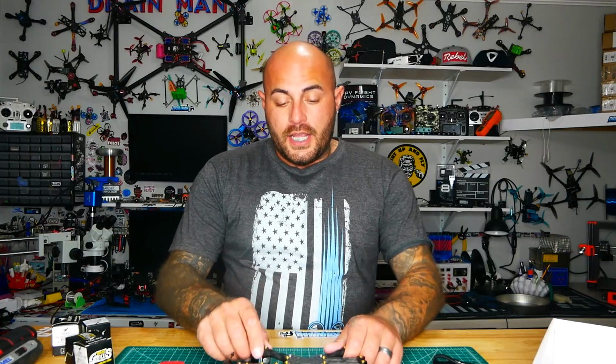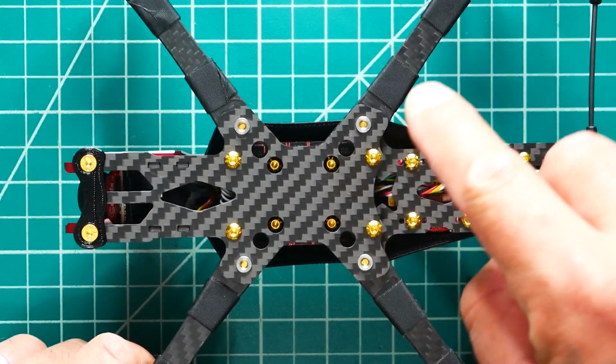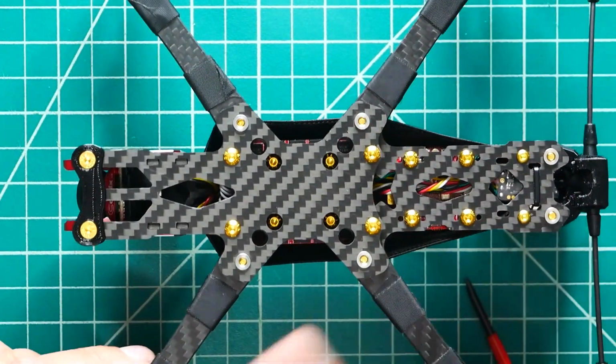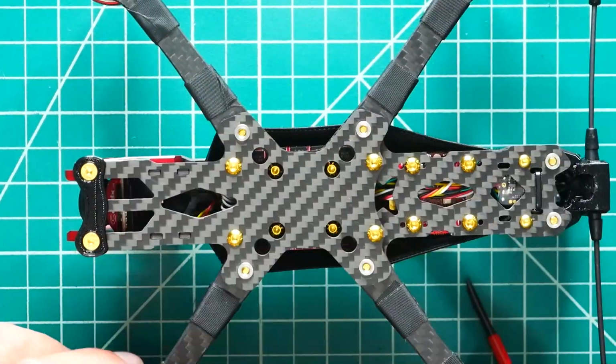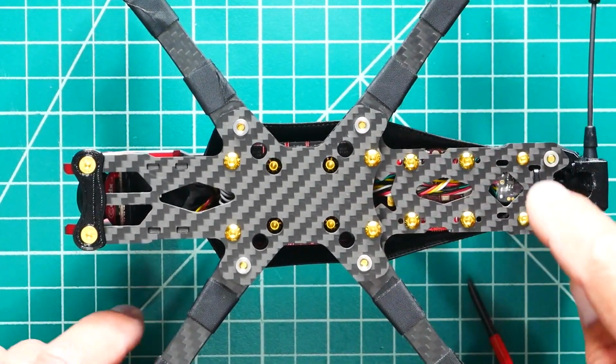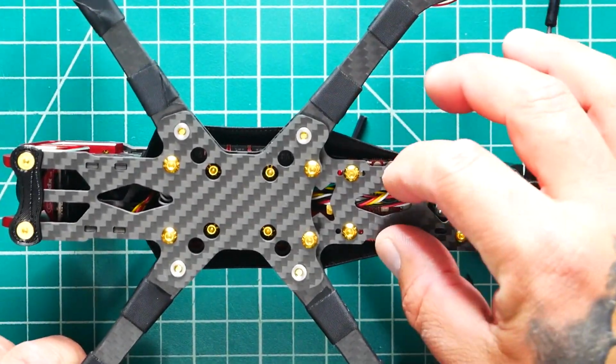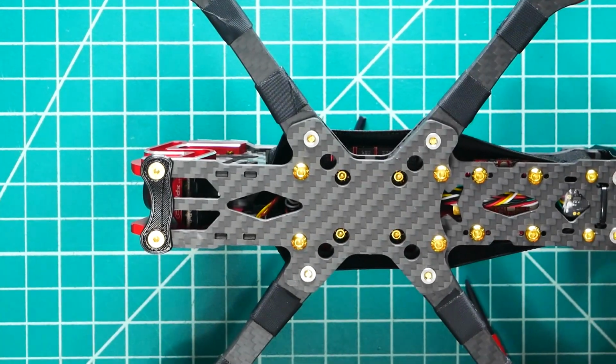So that's very nice. Now, under here, we've got mounting of 20 by 20, 30 by 30. We've got the press nuts, and you already know that I absolutely love the gold trim screws. Yes, very, very nice. Now, we've got 20 by 20 mounting in the back. You've got additional mounting right here if you've got something else, or 20 by 20 here and space here. It just goes on and on.